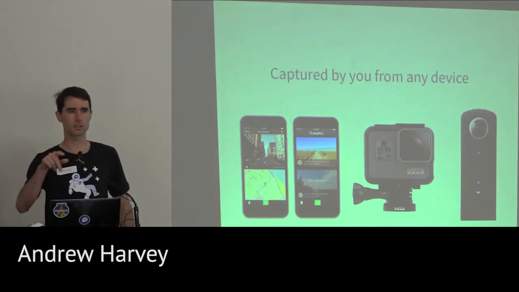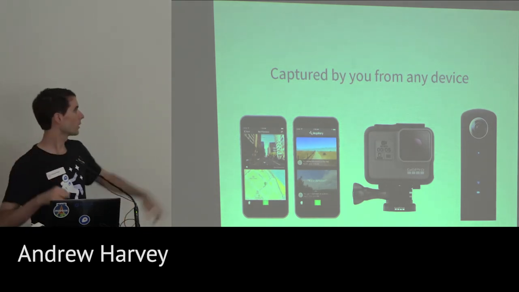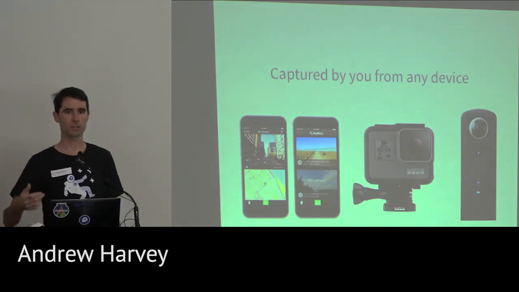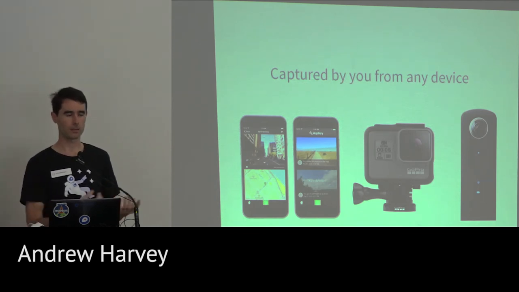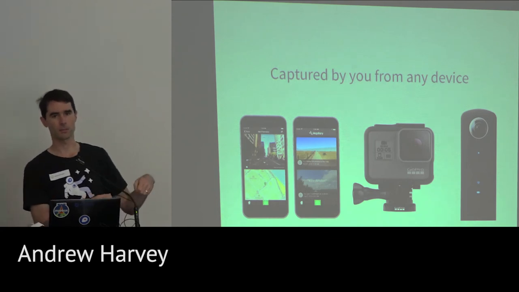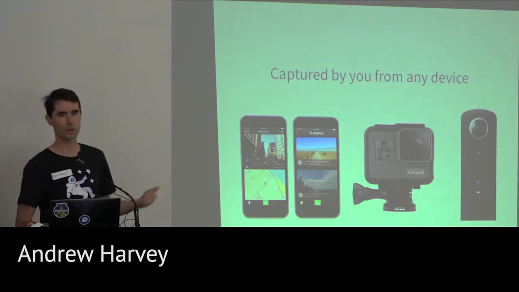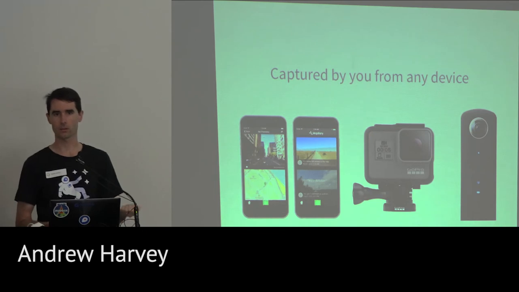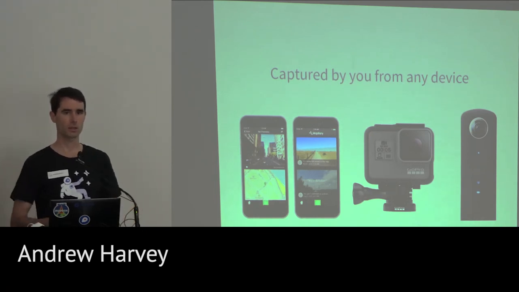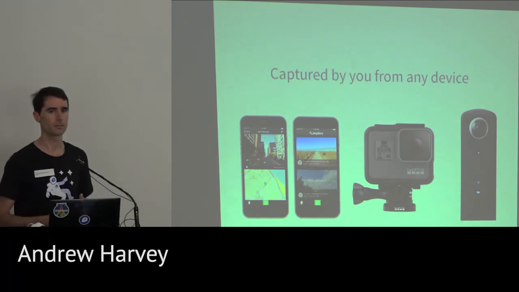The only thing I'd mention: if you're using, say, an action camera, you need a GPS as well to tag the photos, and you need to make sure they're synced. So you'd have to set up the time sync. There are some things to help you do that. If you have a GPX file and also some photos, it can go and tag the photos with locations. But that is something that needs to be done.